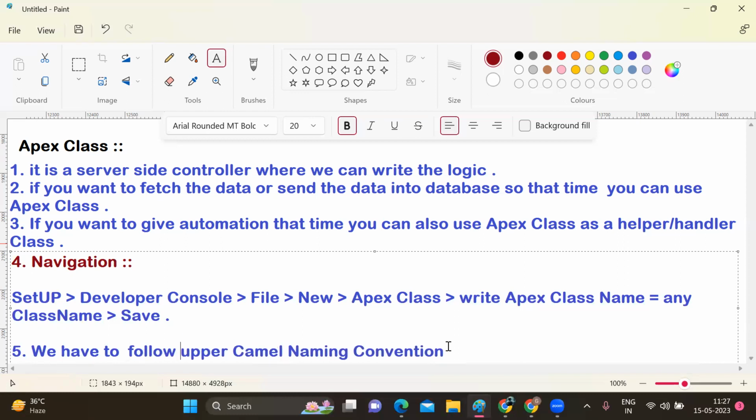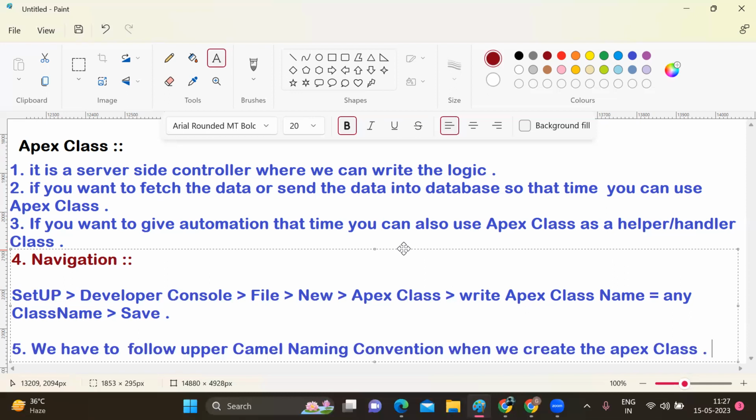So we have to follow upper camel naming convention when we create the Apex class. It's a good approach to write the Apex class. If we follow any other naming convention, it's not a good approach.